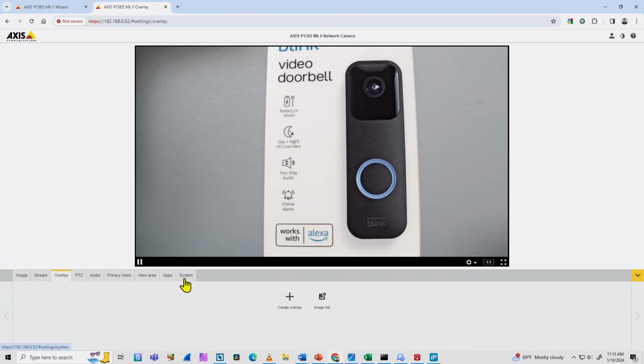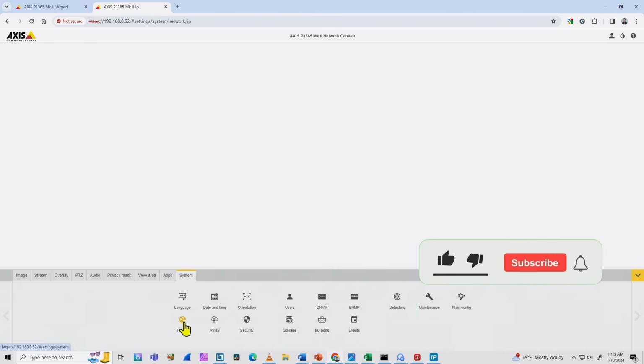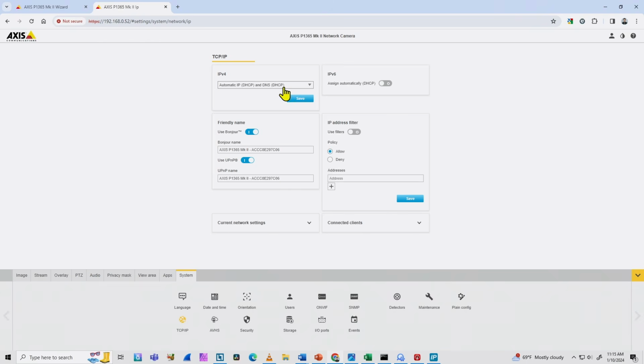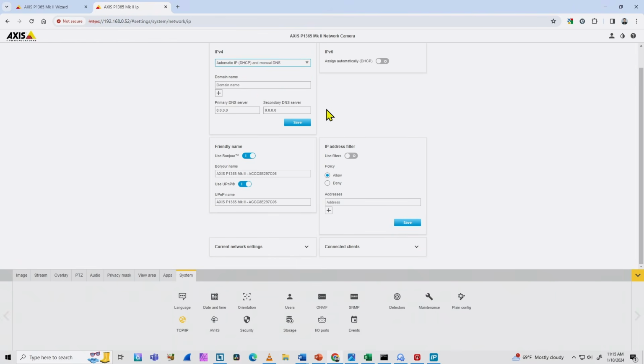And let me come here to system, and here I have more options, TCP IP. And here, let me see if I have the option here for automatic IP. Okay, if I want to change to manually, I can change from here. Okay, so if I want to give the camera an IP, I just come here and I change it here.